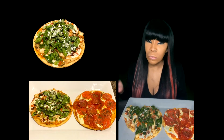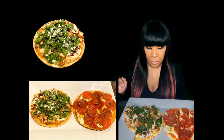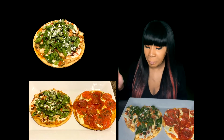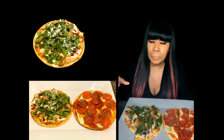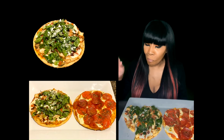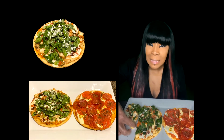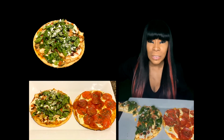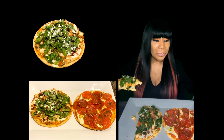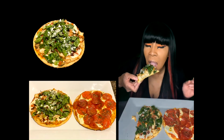I kid you not, because you know, I always say I love heat and flavor, and this definitely has it. From all the jalapenos and the spices and things I've used from the garden. Oh my gosh, I made that sauce. The tomato base and everything, it is blazing with that sambal oil. Oh my goodness, that has some heat in there with all the flavor. Oh my gosh. And I love that little glaze that I made, so it just adds a little bit of sweetness to it, not too much but just the right amount.